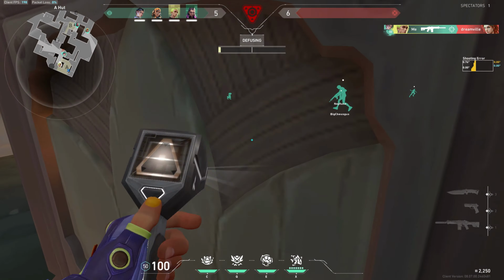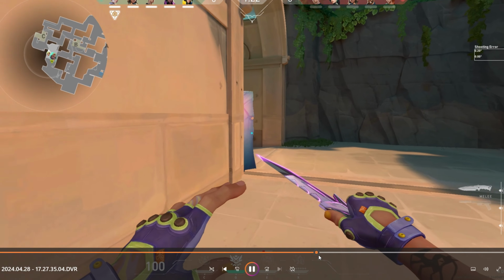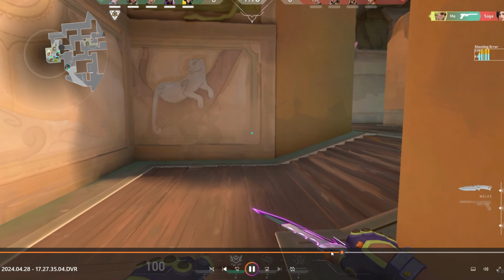And then the rest of the round is just pretty easy. We know where they're all at, and they have to worry about all of site, while I just have to worry about the one angle. And then next clip, they're rushing C. Sage is close. It's just a free throw. It's a really bad spot for her.